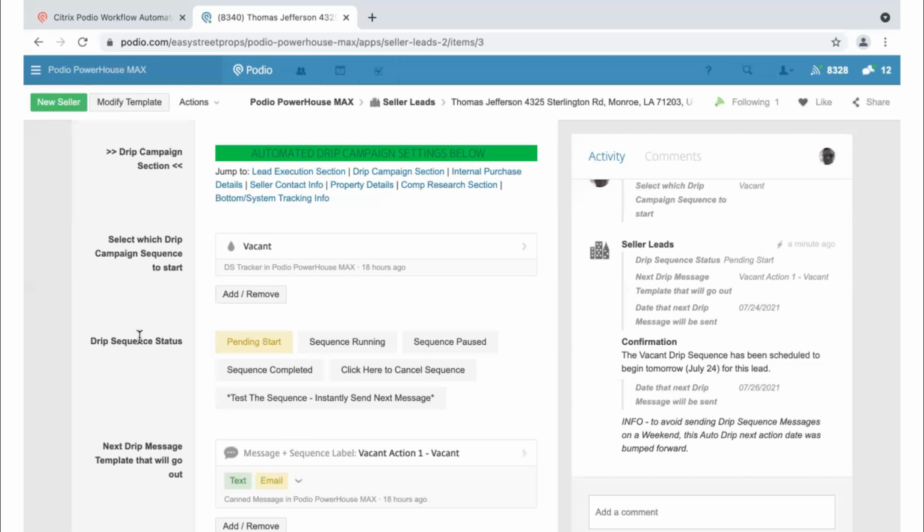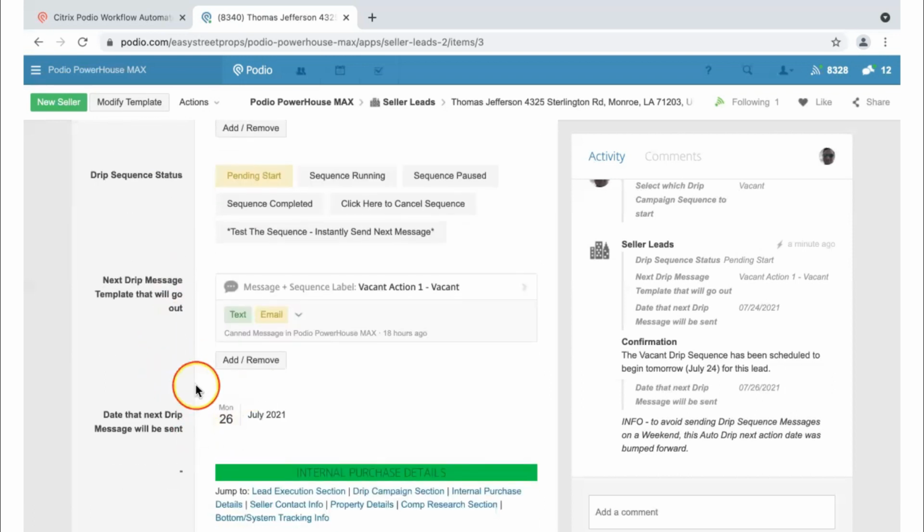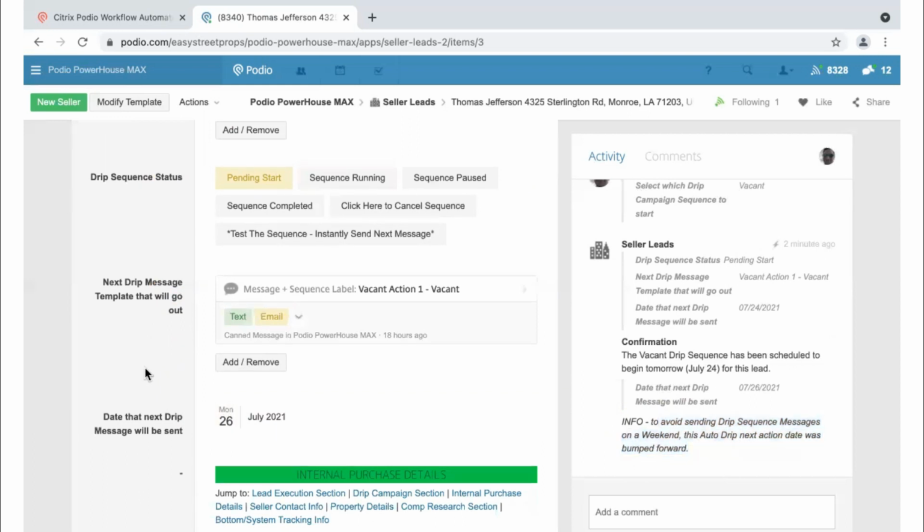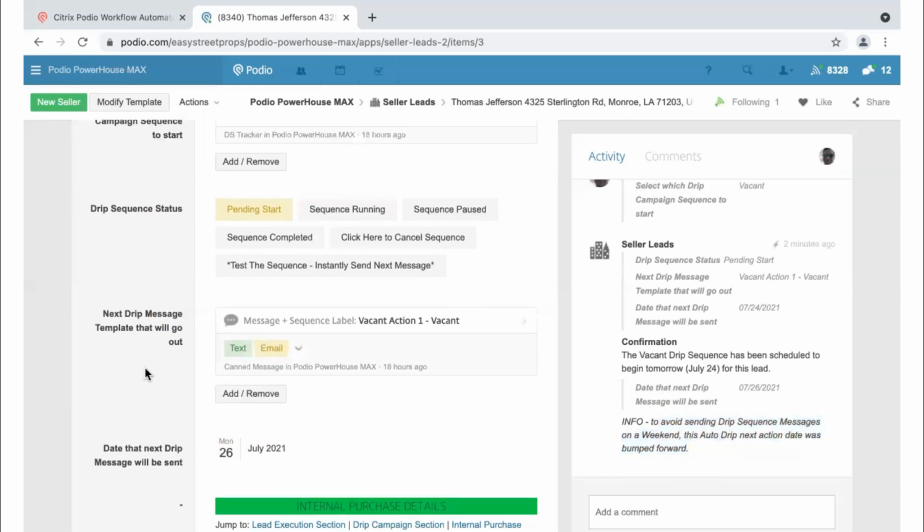And if you came later in the afternoon and started a sequence and it tried to put it in that day's batch, but it already missed the train, then that one would get left behind. So by default, it says, all right, this one is going to start that next business day. Notice we do have, to avoid sending on weekends, it's going to bump it forward. So this one bumped it forward to go out on a Monday. And that just helps so that you're not sending out messages. And really, if you get someone that responds on the weekend, but then you don't have any staff in the office working, then you might get their interest piqued and lose them before you show up and answer.